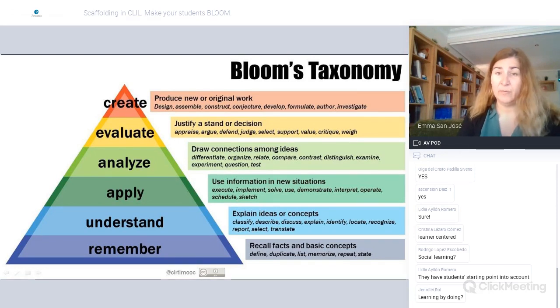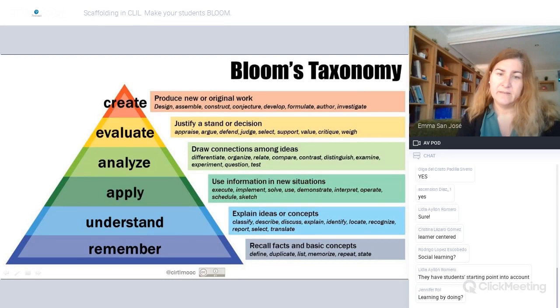You don't have to do anything with it. You just simply learn it by heart. From a cognitive point of view, it is the lowest part in this pyramid, okay? Because you don't need to do anything with that information. You simply have to memorize it and use it. We're going to see this type of activities. We're going to see this as the easiest ones and the first ones that appear, because we're going to need these facts to be in the students' minds in order to do something else with that information.